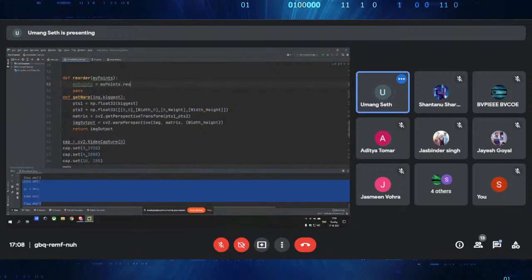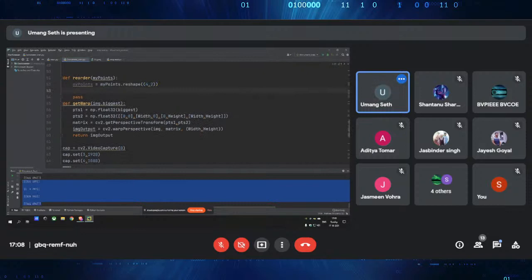So let's reshape. I'll reshape into 4, 2, and the final points that I need actually need to be in 4, 1, 2 shape. So I'll define a new array.